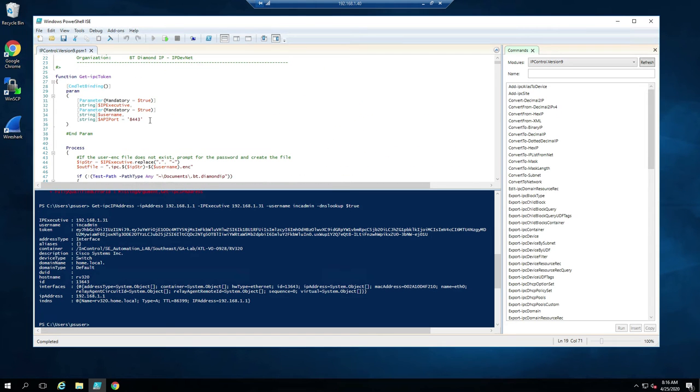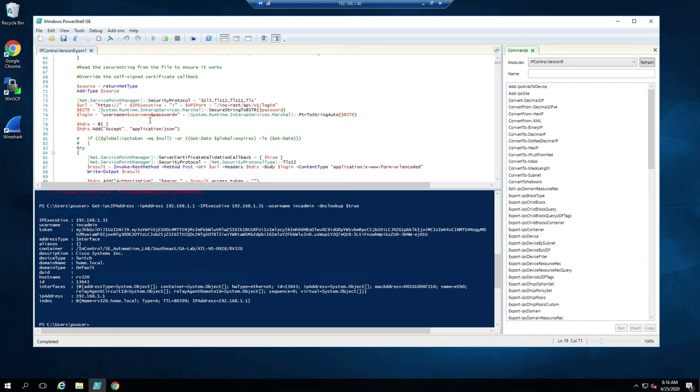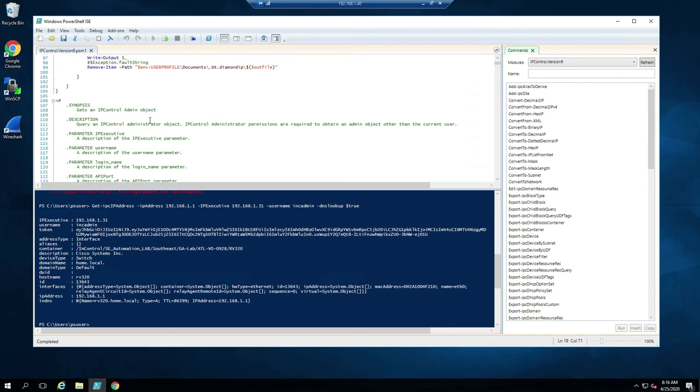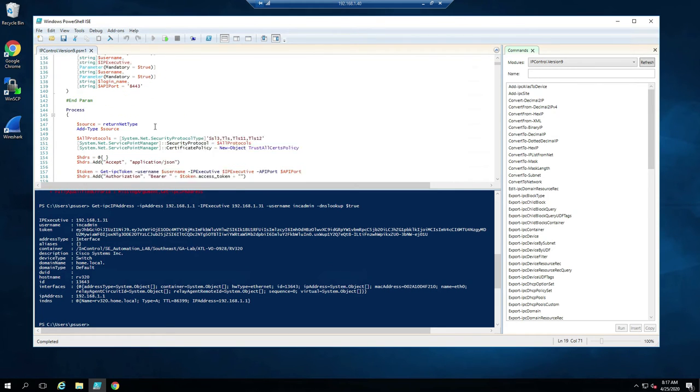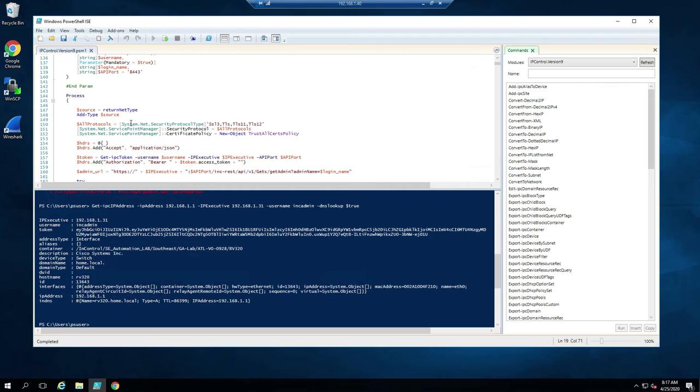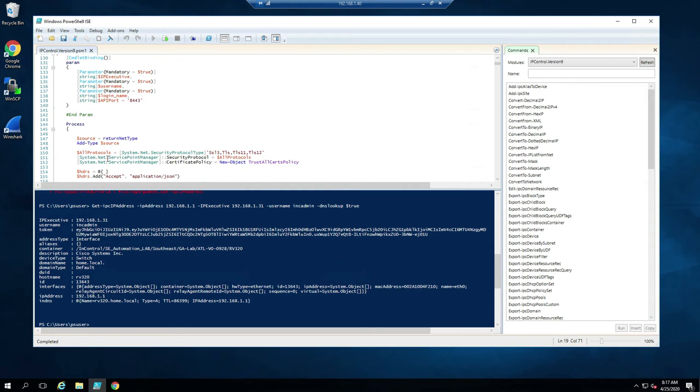Now, as you run each of these commands, in every function, let me just show you the top here. I have a get IPC token, which is used by every method. So when I started this module, every single function was a separate script. And I did that because I combined everything after the fact to create a module to distribute. However, I did keep a lot of this functionality in here so that you can copy and paste this as necessary if you're trying to distribute this amongst your team, but you don't want to expose all the APIs. So I included everything within each function that's necessary to copy this.